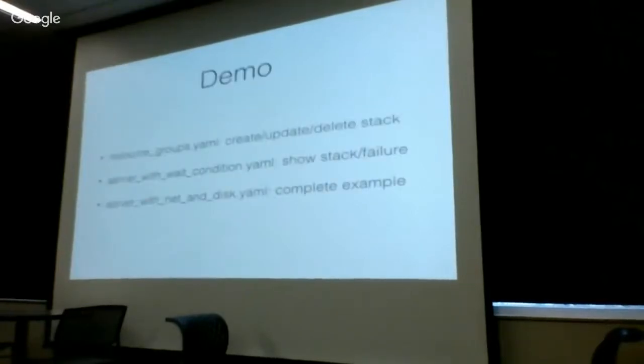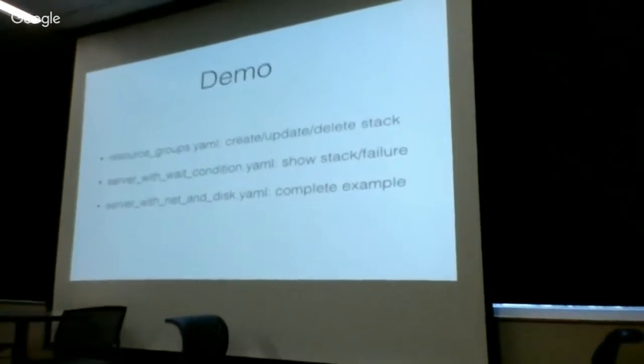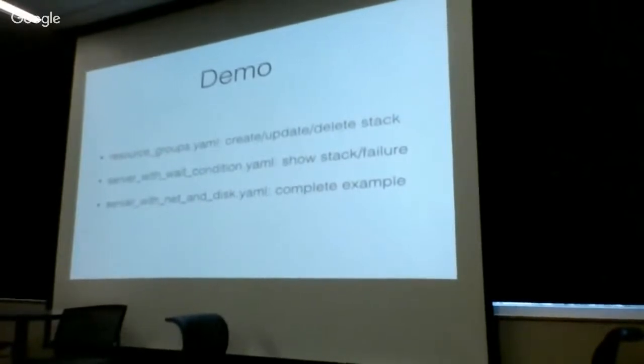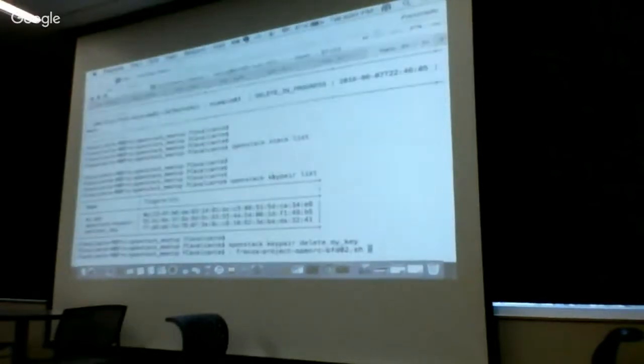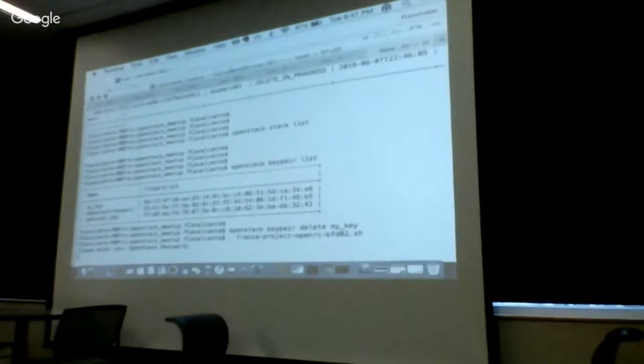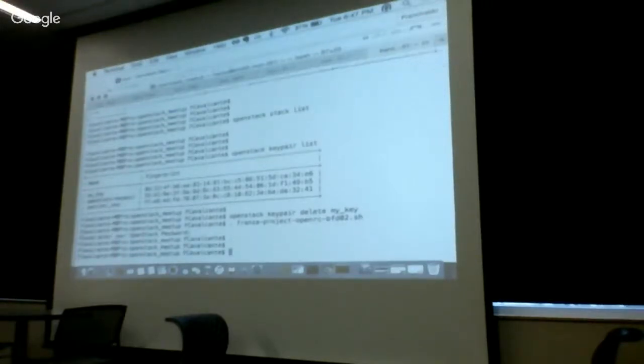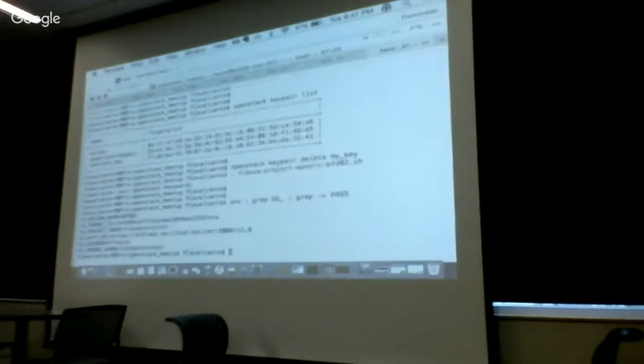Yes. Okay, so I'll show some demos so that you get an idea of the flow of using Heat. Basically, we start by defining our OpenStack variables.